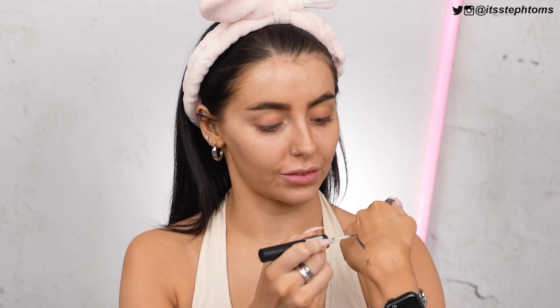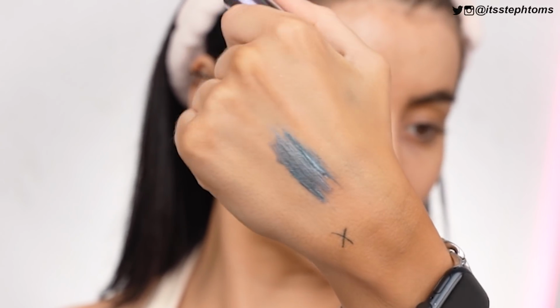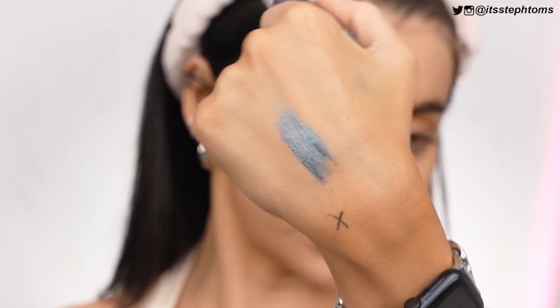When I do this face and I almost get angry at a product, it's because I'm so excited about it. Oh my God, okay. You can see how pigmented it is, but let me do a big swatch so you guys can fully see the color. I love it. It's picking up almost more bluey as I get close to the camera, but I don't know if you guys can tell, it's actually kind of purpley in a lot of light.